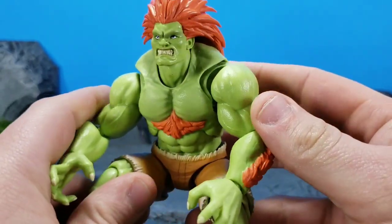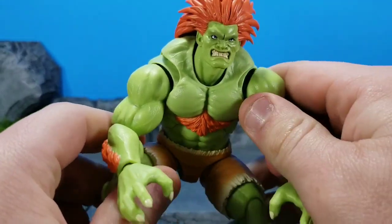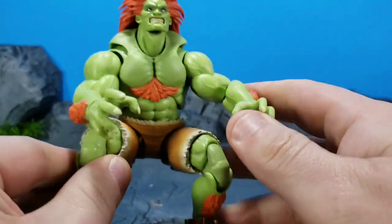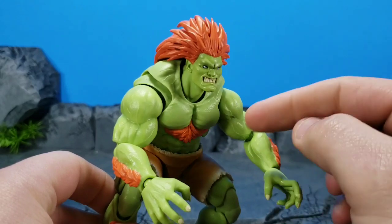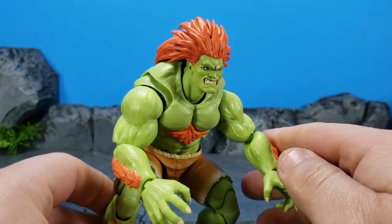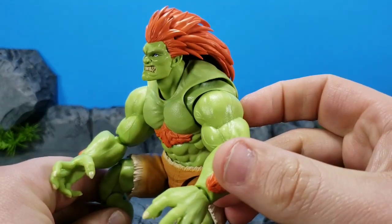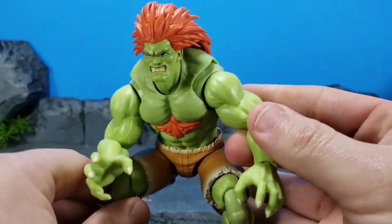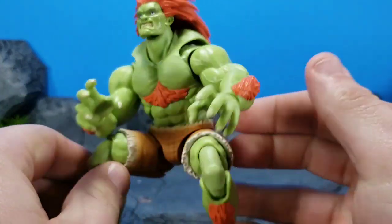Did it live up to the hype? I think so. I mean, that's kind of easy for me. I'm kind of a mark for Street Fighter. I think some people might complain about the color of green here, but what you could see is that it's fairly accurate to the original game, though. So, I do like that.